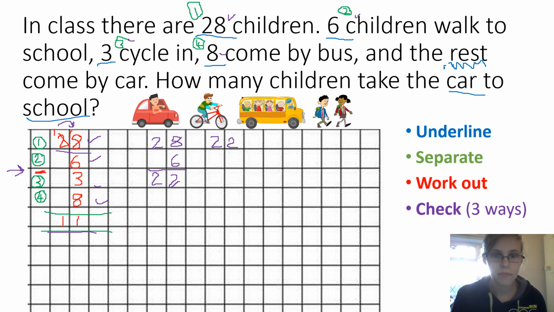take away 3, and that's where it gets tricky, so we're going to carry over there and make that into a 12, make that into a 1, and then we've got 12 take away 3, so that's 12, 11, 10, 9. So that's going to be 9, and there's still a 1 here to carry over. And then, last but not least, we've got our 19, which is our answer.